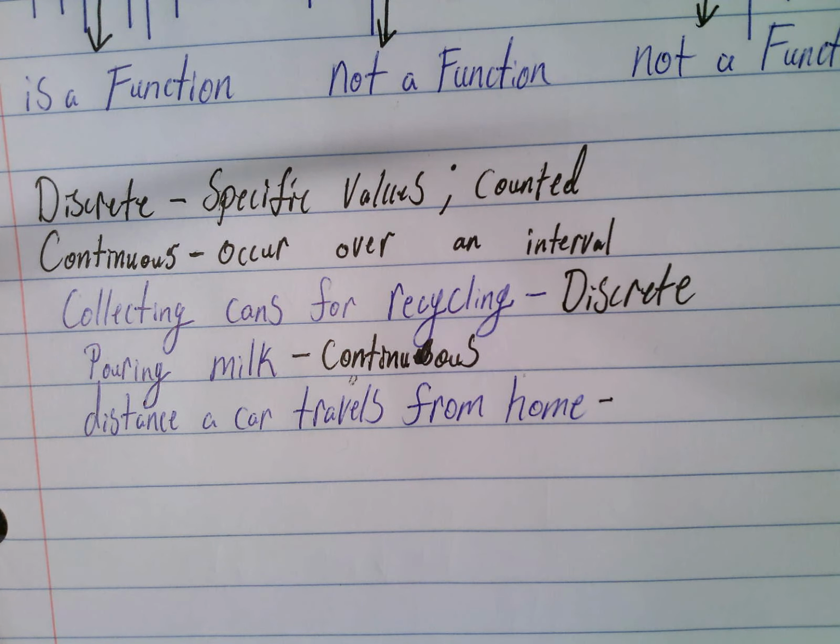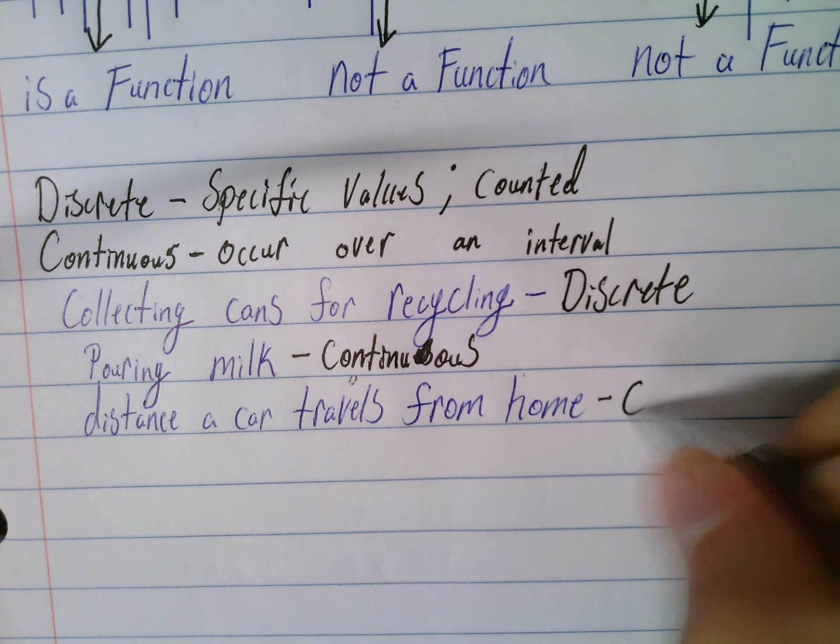Yeah, it's continuous, right? Can you ever just jump half a mile away? At some point, you're going to have to be a quarter mile away. Even if you're Spider-Man, at some point, you're going to have to run a quarter mile. It's like if you leave home, you can't be 2 miles away without being 1 mile away. Okay, so this would be continuous.